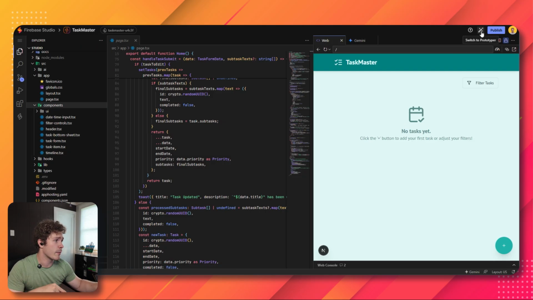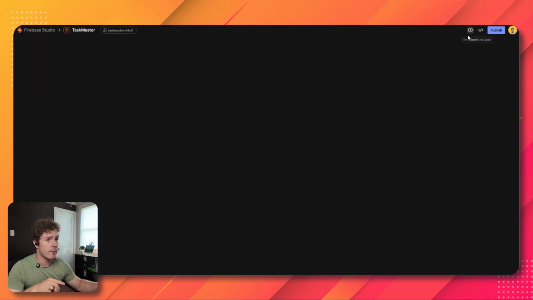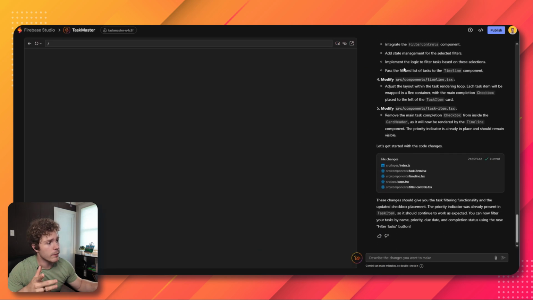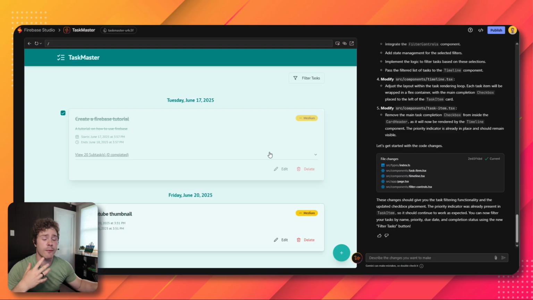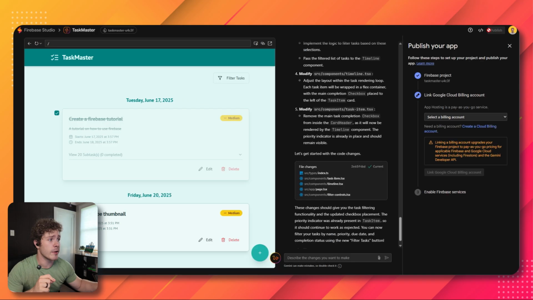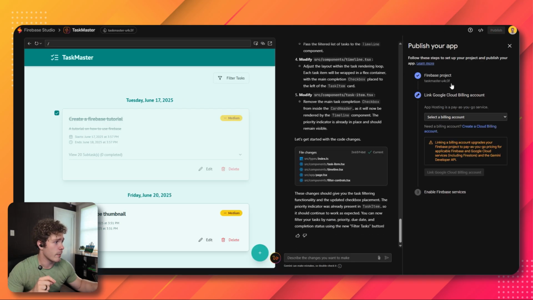You click back up to here and switch back to the prototyper mode, you'll be back to the screen that we're all familiar with. And from here, once it loads up any minute now, if we're all happy, if we like how it looks, we are ready to publish it. All you do is go up to this publish button up here. It's already created a Firebase project for you.